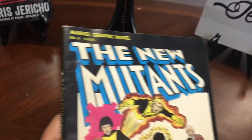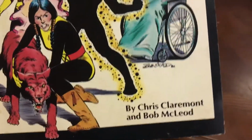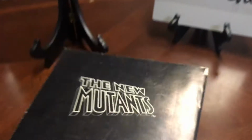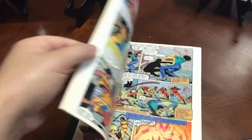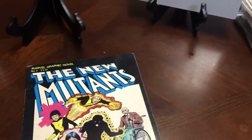Rookie mistake. Usually I'm pretty good about that stuff, but if you look here, some beat up corners, rough spine, some creasing. The worst part is right here on the back cover, in the corner, some color peeling right off. It is a first print. I guess I'm happy that I have it, but the hunt continues. I'm going to be looking for a nicer copy even still. So, kind of crappy that it happened.